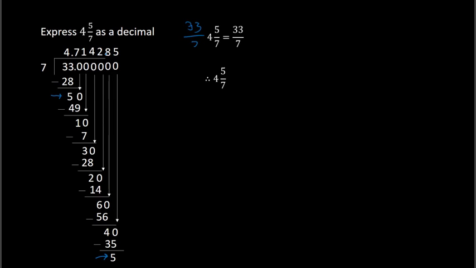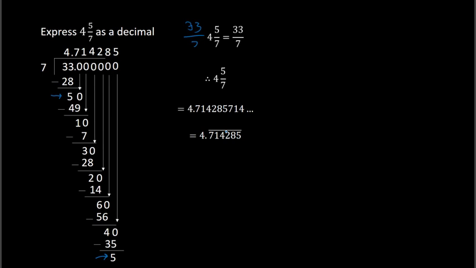So I can write my number 4 5/7 as a repeating decimal. Okay, so we have 7142285, then repeat 7142285, etc. So the line is going to go above the entire decimal portion, the 7, 1, 4, 2, 8, and 5. So my answer would be 4.714285 repeating.